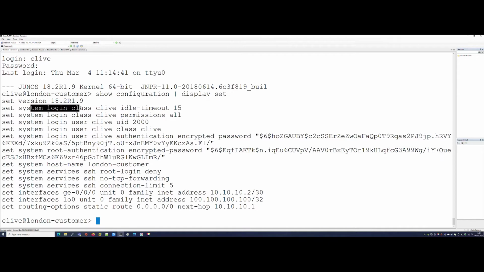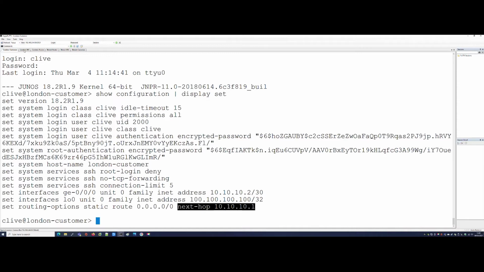We have a login class configured, a login user, SSH, the interface that faces the SRX, the loopback with the address noted in the topology, and a basic default route telling it to go to the SRX for anything.